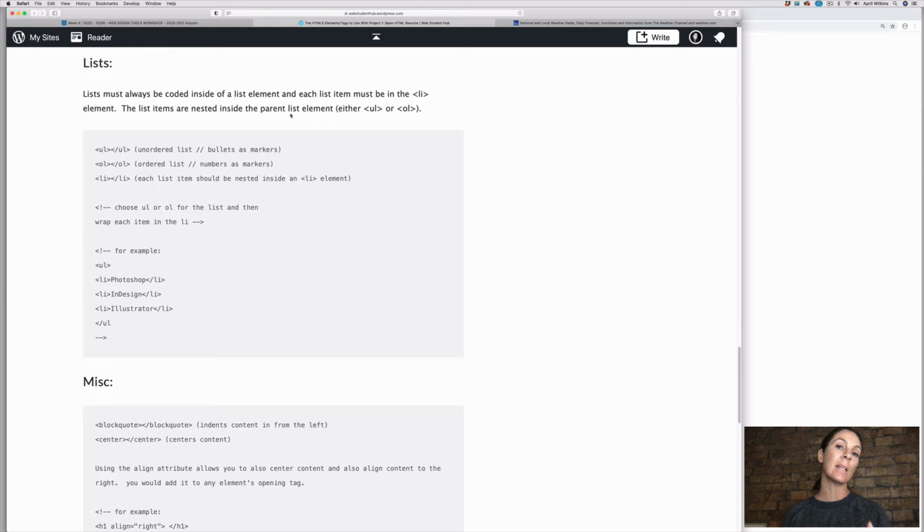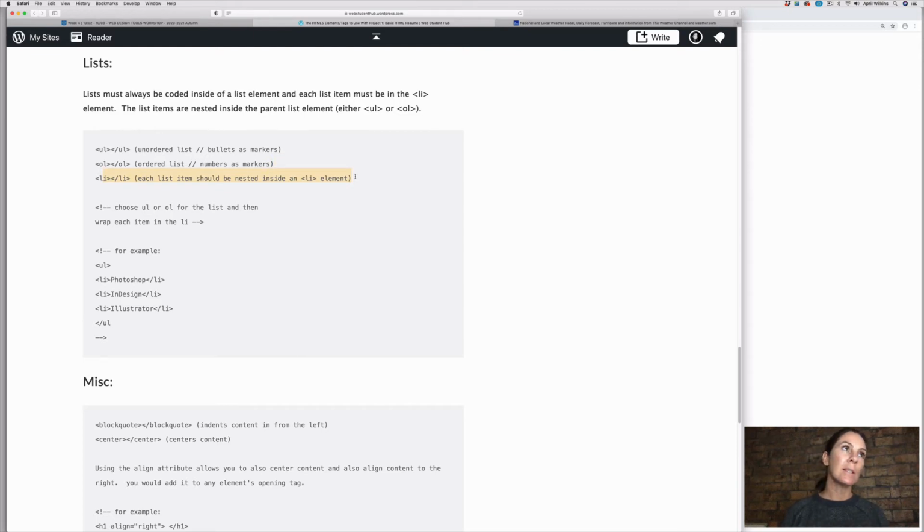There are different kinds of lists. We have an unordered list, so the tag is UL. Then we have ordered lists. The tag is OL. There is another kind of list that we're not going to talk about because we're not going to use it in our project. So if you want to look into that, feel free. For now though, for both an unordered list and an ordered list, you then add in your list items inside.